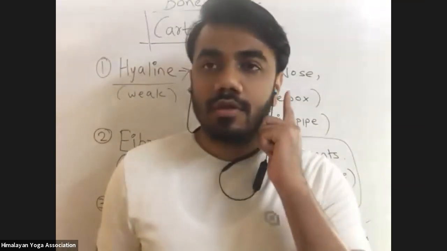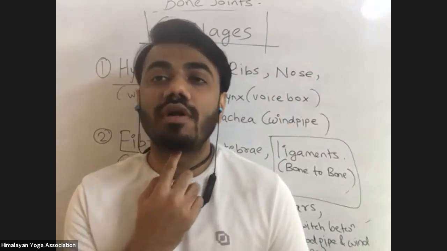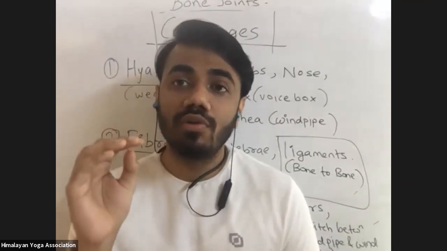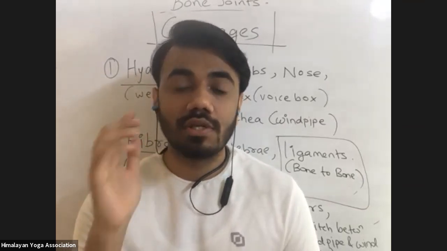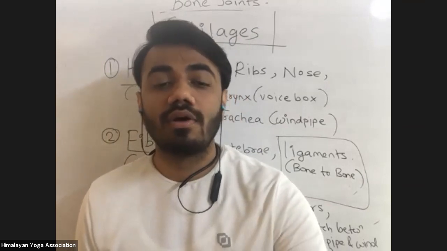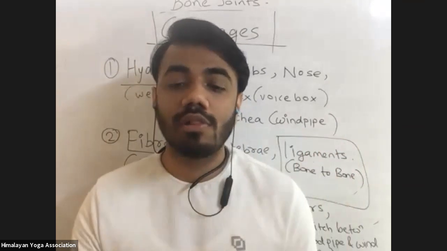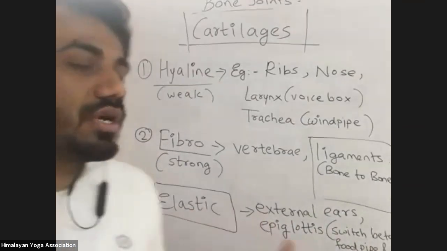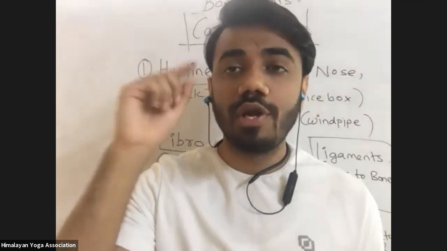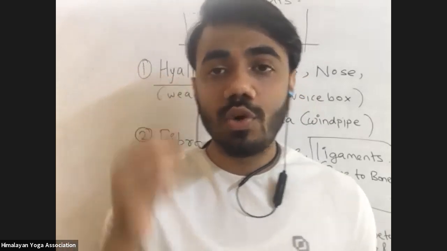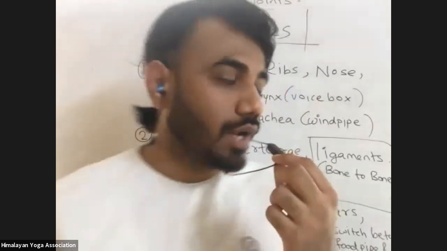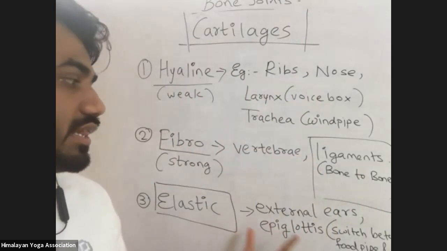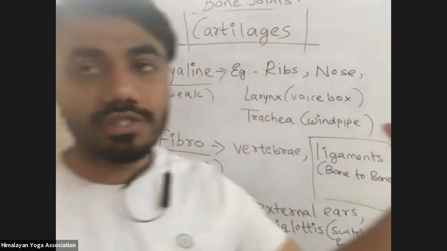It's a type of tissue organ. That epiglottis you will find right in front, above our throat section, that will allow the food to enter the food pipe. It is controlled as an involuntary organ. It's not in control with our mind at all. So the epiglottis is made of cartilage, elastic in nature, like the external part of the ear. If you see this ear, you can move it, bend it, twist it, fold it, and it will regain its original shape. That is what elasticity or elastic in nature means. So these are known as elastic cartilages.